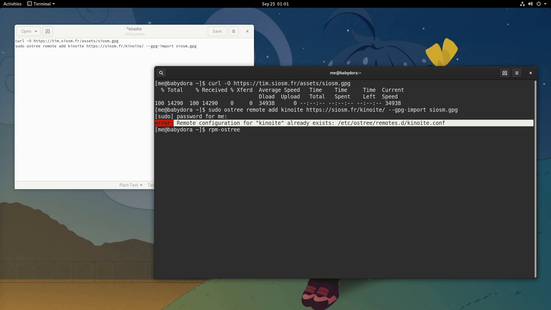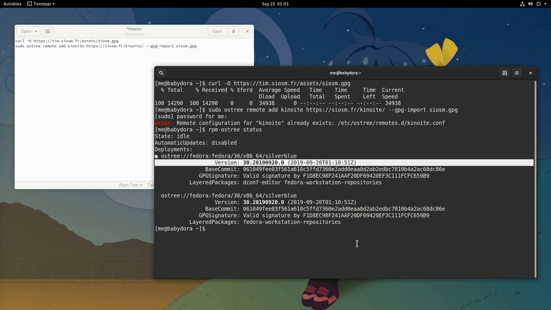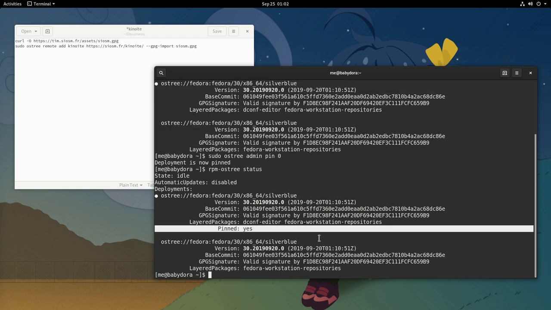Typically, we first check on the OSTree status, and I'm starting with the default Silverblue 30 deployment, then I'm going to pin it. By default Silverblue keeps the last two deployments, and pinning a deployment means that it stays forever like a backup. We can pin as many deployments as we want, and we can boot them from grub. If we run OSTree status again, we can see that the first deployment, that is actually the one we are booted at, is now pinned.